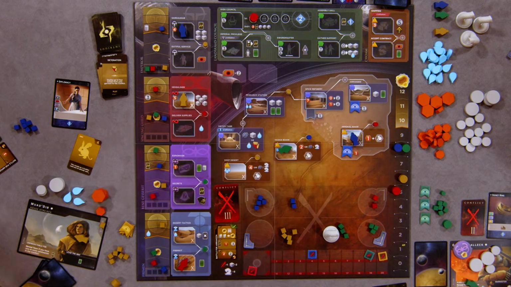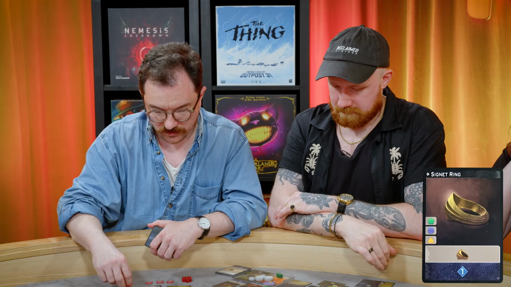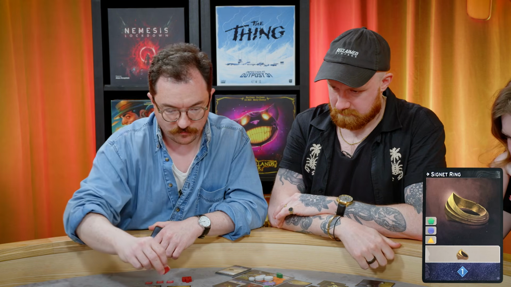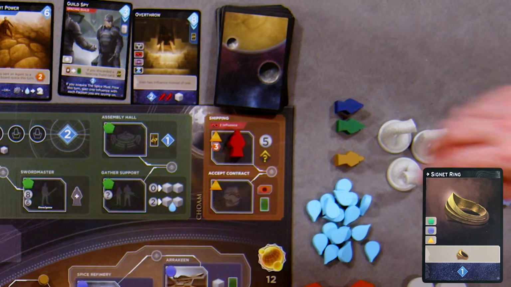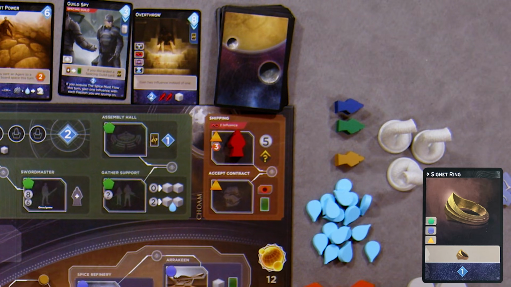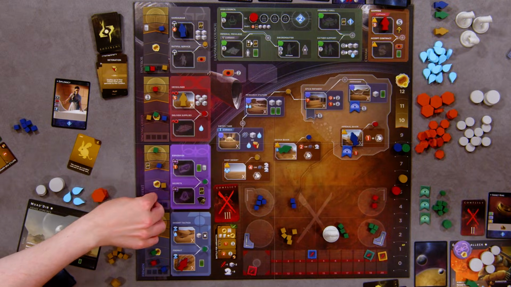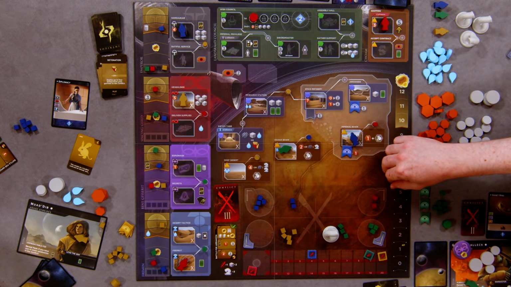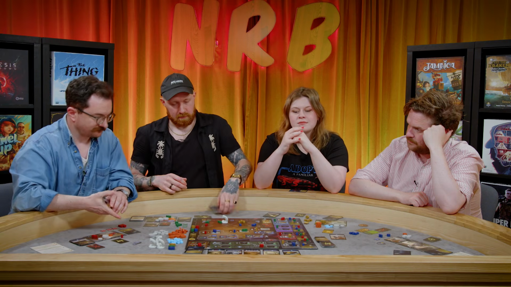You can't commit. For now, I'm going to play Signet Ring, and I'm going to put an agent on Imperial shipping, on Choam shipping. And I'm going to spend 3 spice, which gets me 5 coins. And you gain influence with somebody of your choice. The Bene Gesserit, please. Which gets me an extra victory point. Oh, lovely. Okay, my turn.